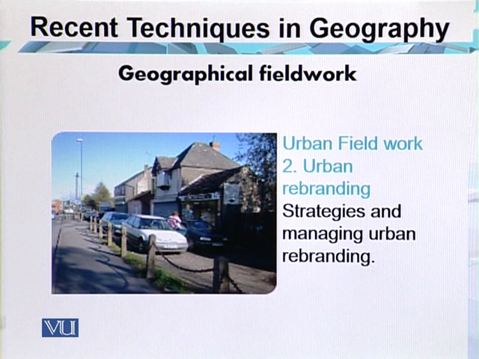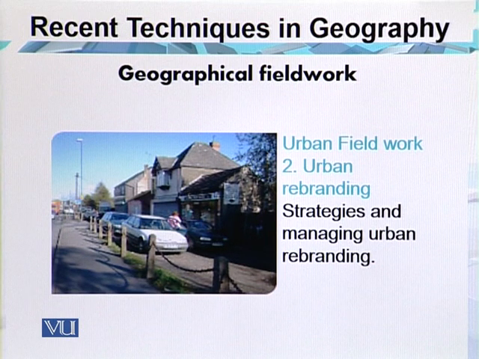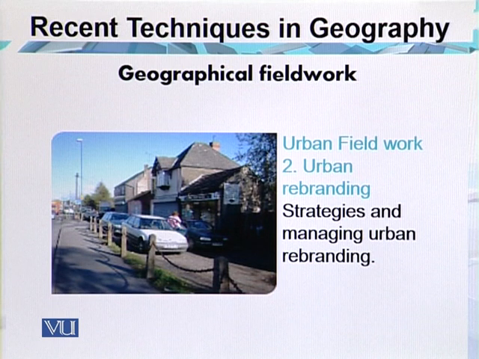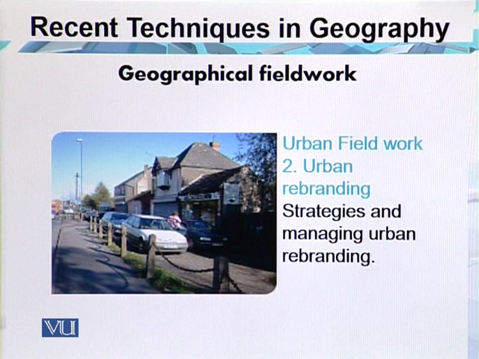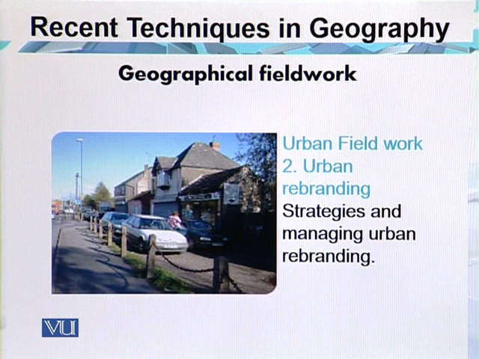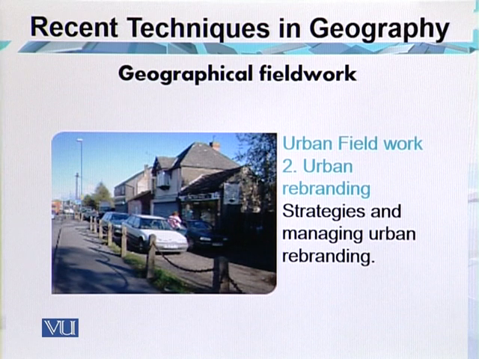The second important aspect of the urban environment is urban rebranding. Some areas are under degradation — for example, domestic water use. We can reuse that water, today called grey water, for kitchen gardens and watering plants, thereby rebranding the urban environment sustainably. Another example is air pollution from vehicles and industries. Urban zoning is very important — some areas are industrial zones, some are residential — creating controlled environments where we can rebrand the urban space.